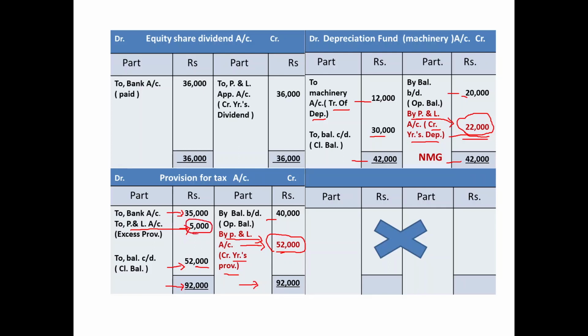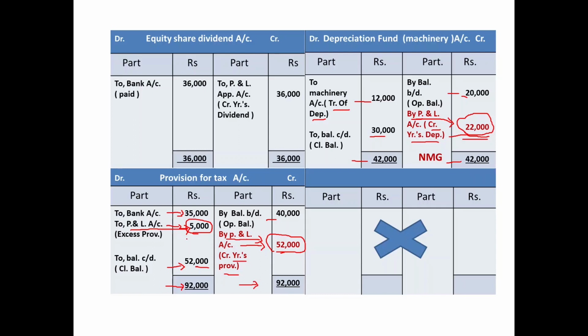But what is the nature of this transaction? Apply the two tests. Does it look like a cash transaction? Does it look like an operating transaction? First test, does it look like a cash transaction? No. Merely it has been a transfer. So being a non-cash item, this would also be reported in the adjusted profit and loss account.